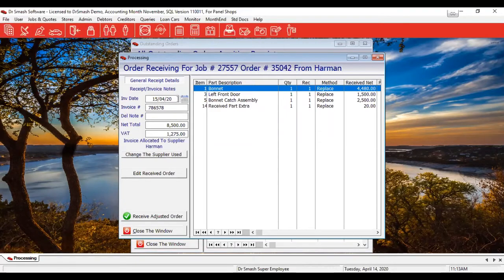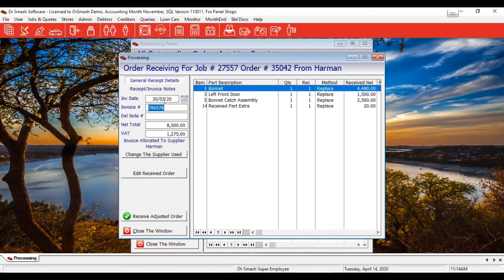Right, if you're wanting to change the date, you can either highlight and just type in 14, and when you press your enter key, it knows that you mean the 14th of April. And if you wanted it to be the 30th of March, you would then type in 33 because you want to change the month, and it writes up your date like that for you. Any dates throughout Dr. Smash, that is the procedure.